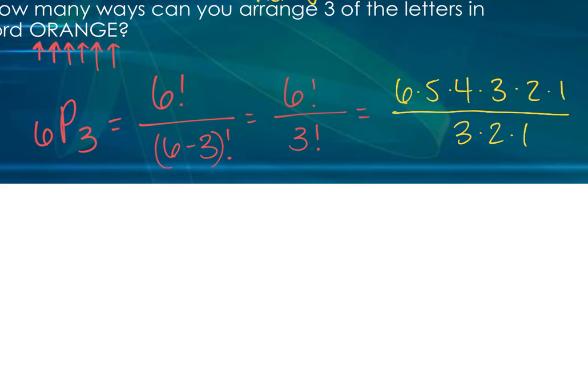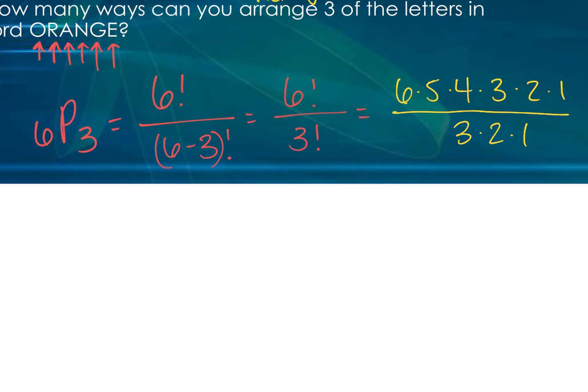What if it was like 10? So it'd go 10 times 9 times 8 times 7 times 6, all the way down to 1. So what if we get 100 or something? That's why we have a calculator. Okay? All right, so check out what's going to happen. What can I cancel out before I multiply?